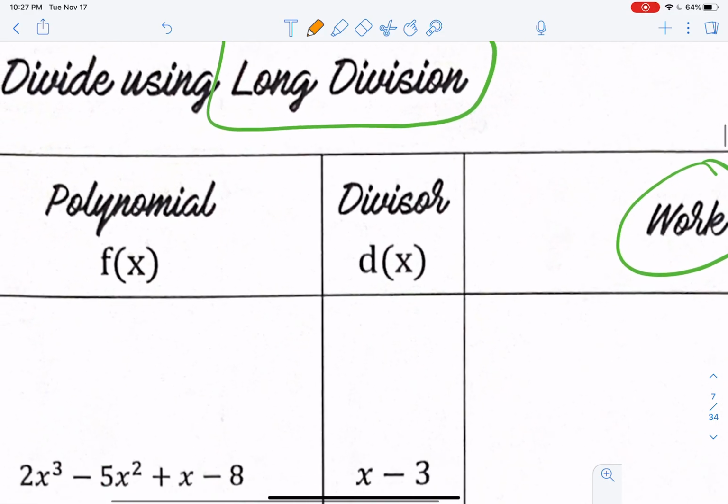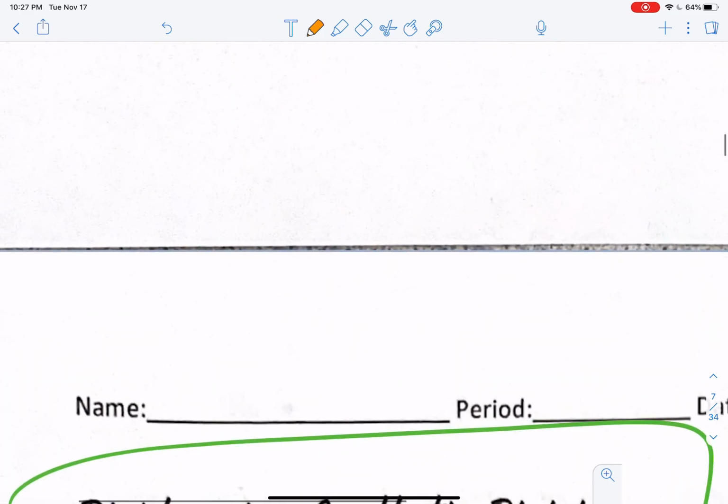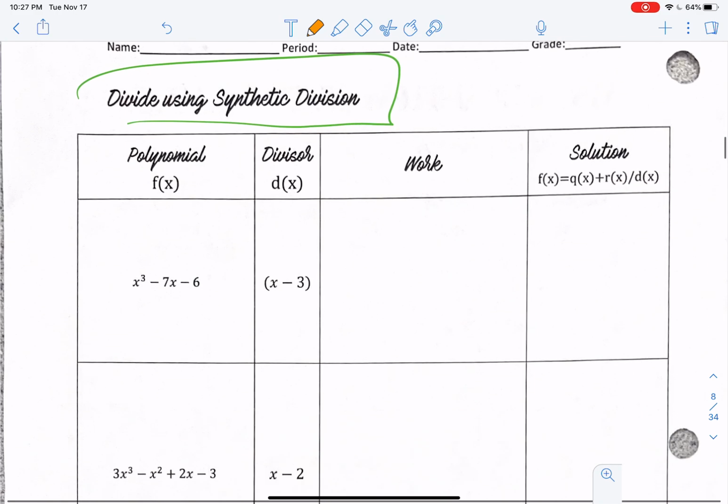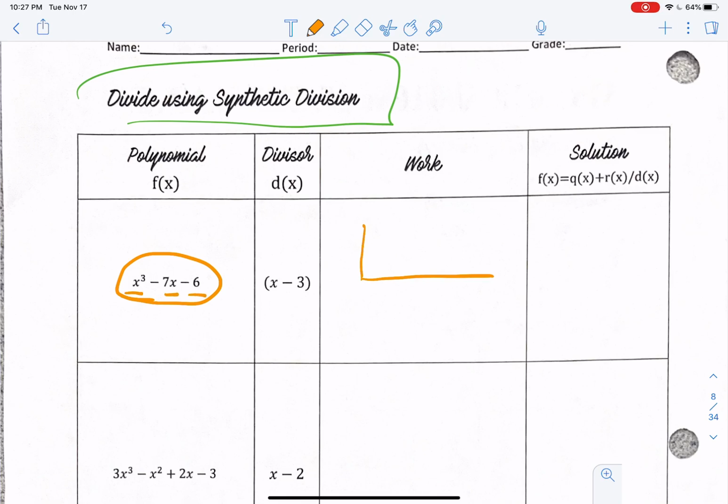So 3 homework problems. They're on the back side of that long division. And you need to go ahead and set these guys up and find your solution. One thing that I will bring up here is in this first problem, we have x to the third, we have an x, and then we have a negative 6. We don't have an x squared. So you will need to insert a 0x squared in there. And then list those numbers out in this spot.